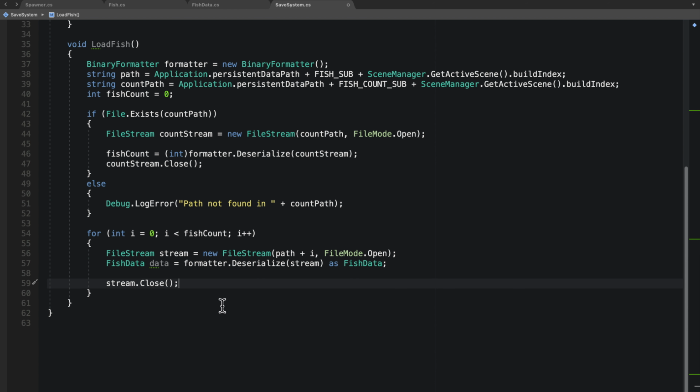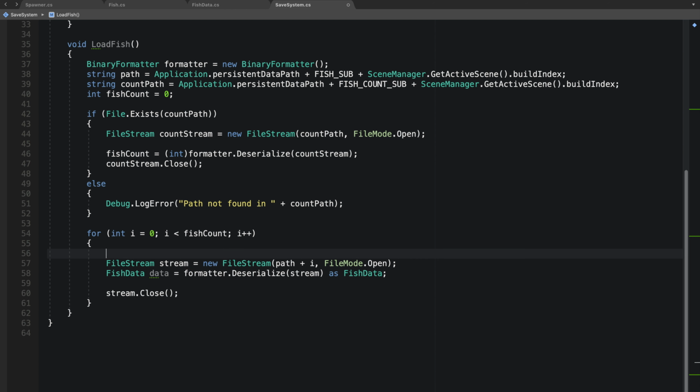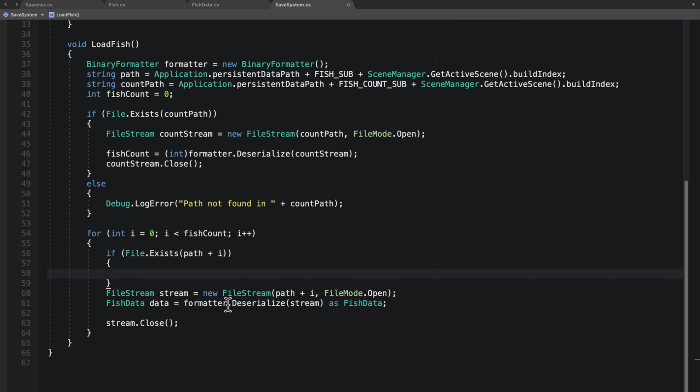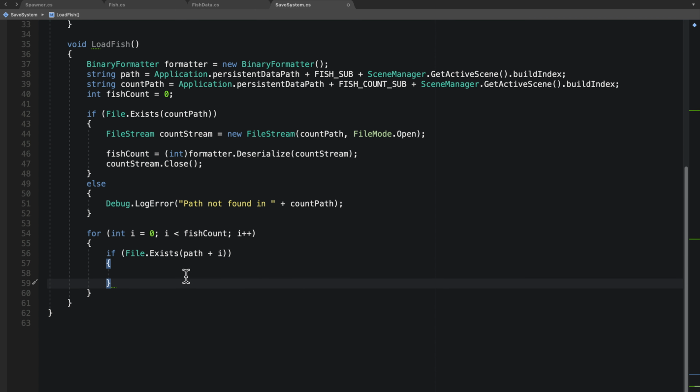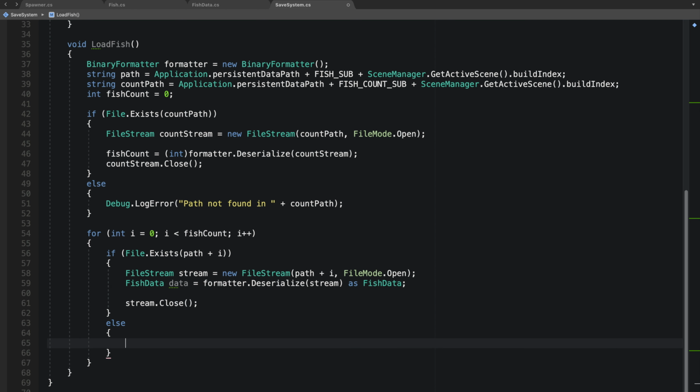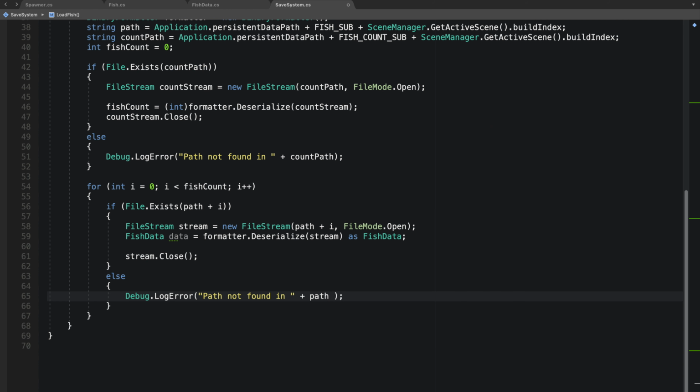One more thing. How do we know path at the index of i exists? So we're going to do an if check. If File.Exists at path plus this iteration, drop the brackets, and put everything inside the if statement. Else, copy this message over here so we can throw an error telling us what happened, and replace countPath with path plus i.